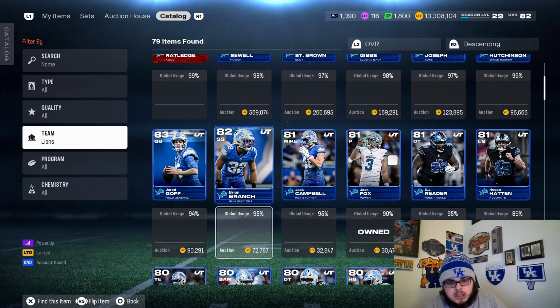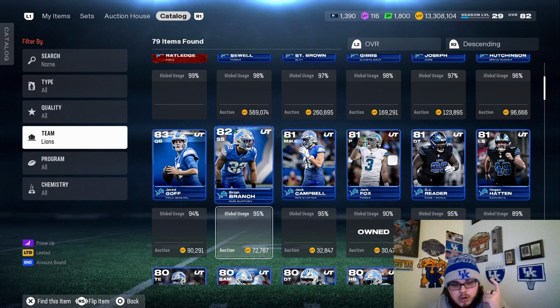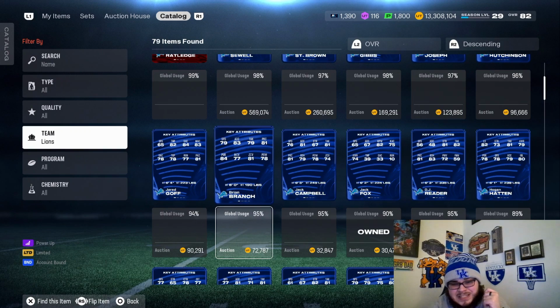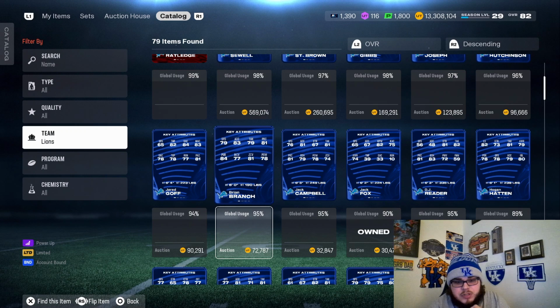Brian Branch. 82 overall, strong safety, run support archetype with 79 speed out of 82 overall. I don't expect him to have more than 84 speed then. I really don't. He's getting +3 overall. Does he really get +6 speed? I would not say so. I would say on the opposite side, he probably doesn't get a boost of much.